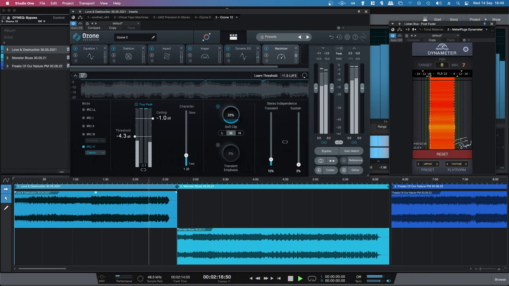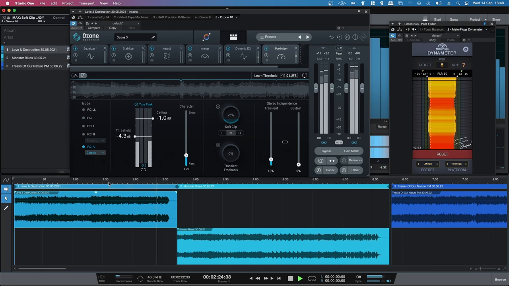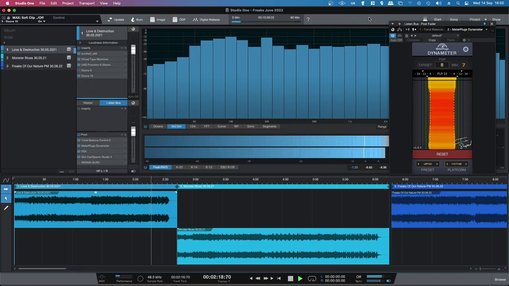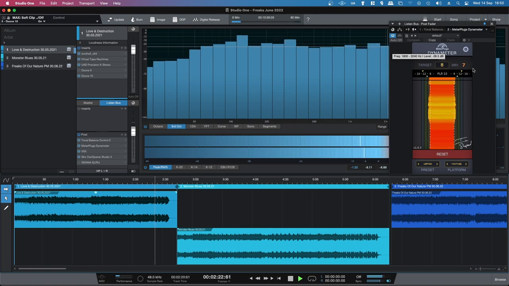The new clipper and the maximizer is probably what's actually driving this down. So I'll try disabling that. This song's quite noisy, so I actually think the clipper sounds quite good on it. It's bringing out that guitar solo a little bit, making everything sound a bit more forward. Though it is hurting the dynamic range a little bit.